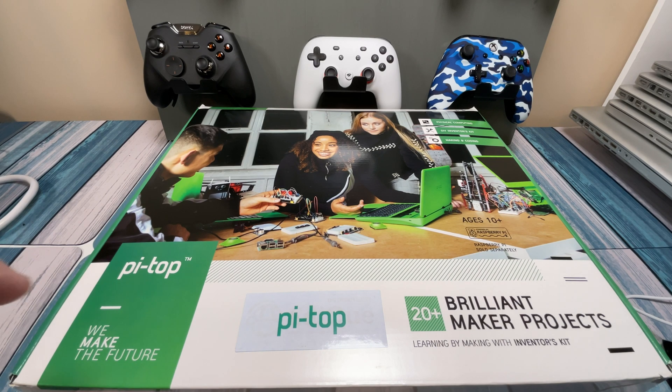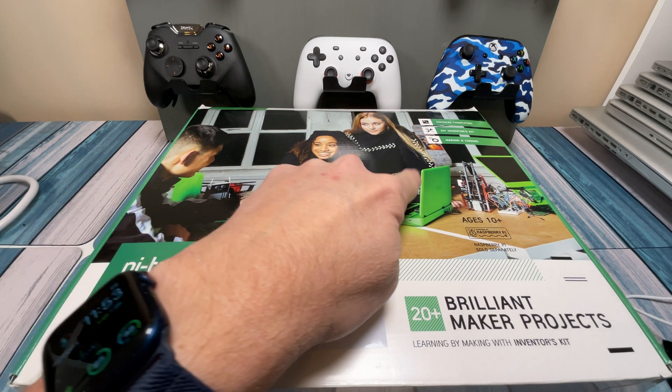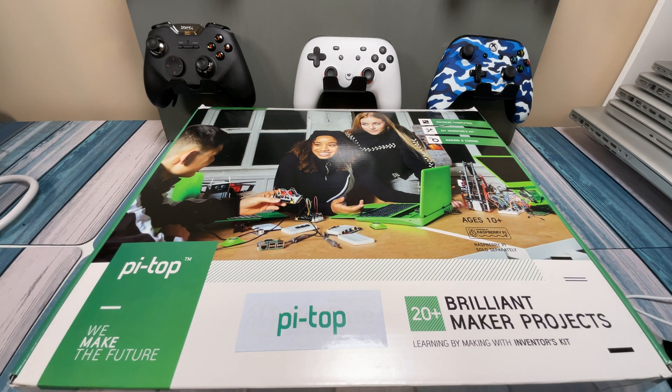I was interested in it because it comes with a battery and a nice 1080p screen — we'll look at all the specs. And it comes with some nifty stuff for maker-type projects. So I jumped on it, it was pretty cheap. And then months and months went by without hearing anything. They sent out a couple of emails saying they were having trouble getting these things shipped out.